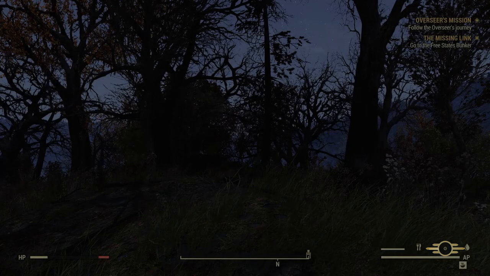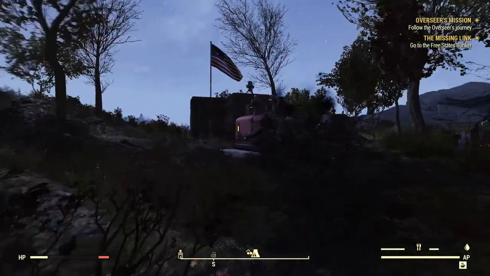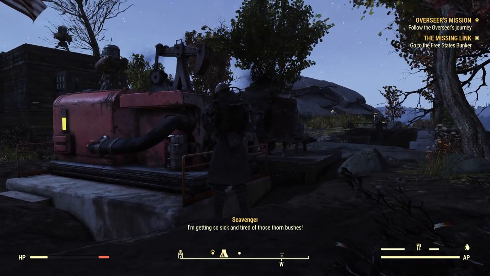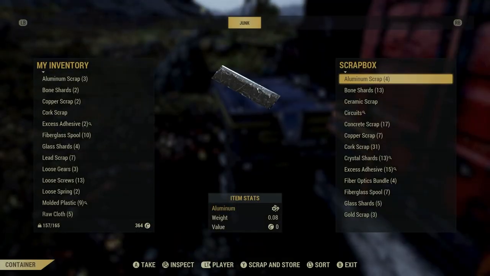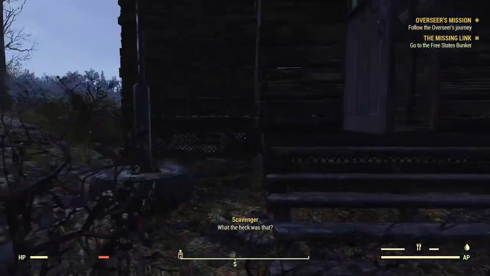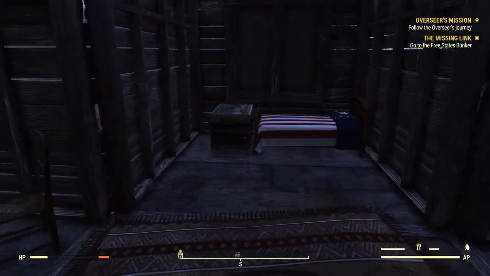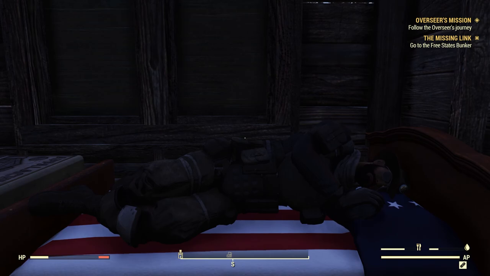Let's see here. My camp. All right, there we go. I'm getting so sick and tired of those thorn bushes. Don't worry, you're about to get shot by my turrets in a second. Scrap and store. There we go. What the heck was that? We got company. You got company, homegirl. You're dead. I love the sound of settlers trying to fight my turrets and dying. It sounds funny.